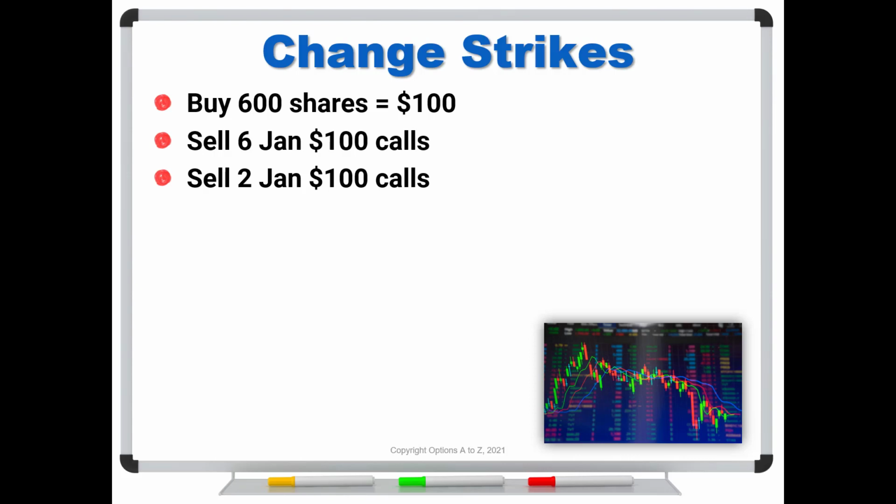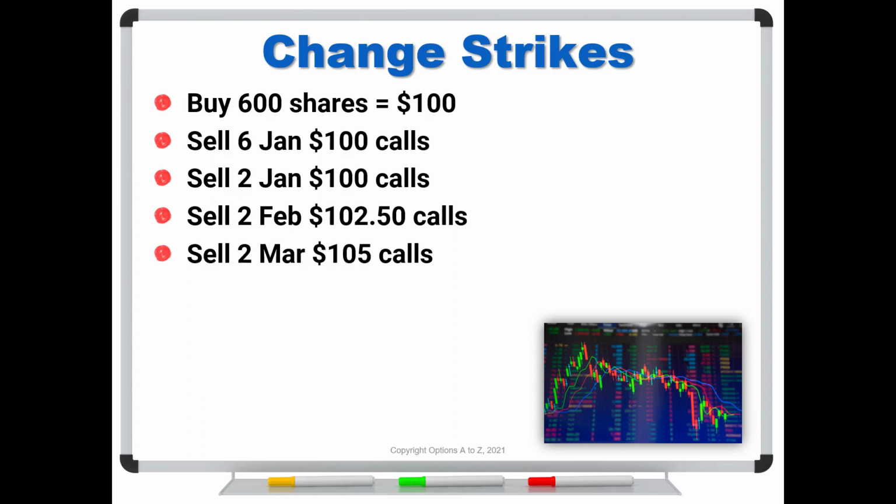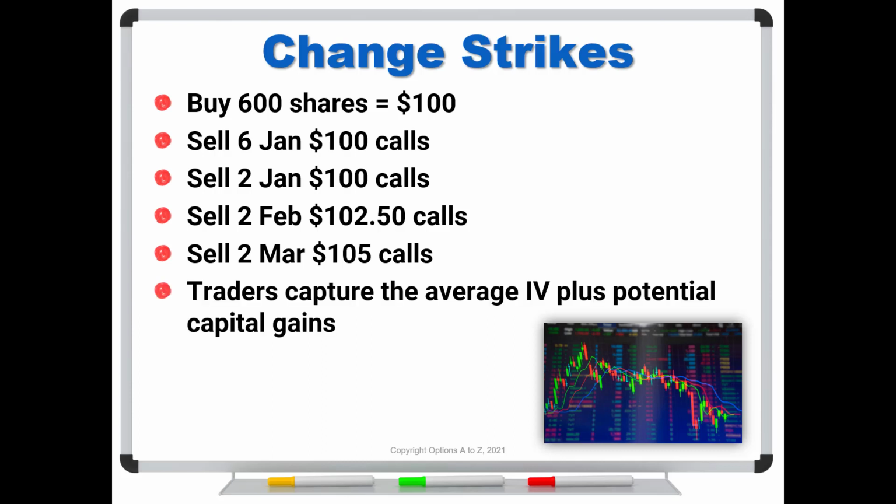Let's sell 2 January $100 calls, and then sell 2 February 102.50 calls, and then sell 2 March 105 calls. So now traders capture the average implied volatility plus some potential capital gains. So if you think about it, the longer that you go out in time, there's a better chance for that stock price to rise. So this also allows you to capture that effect over time.